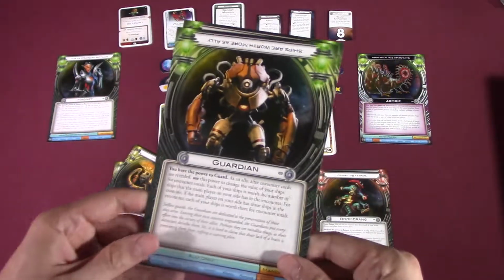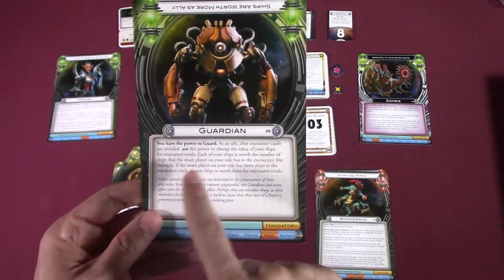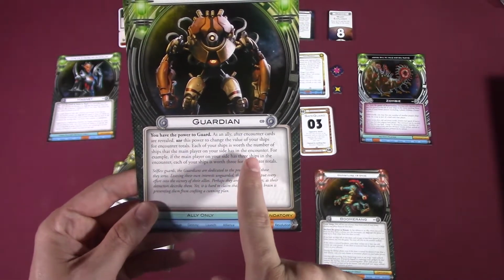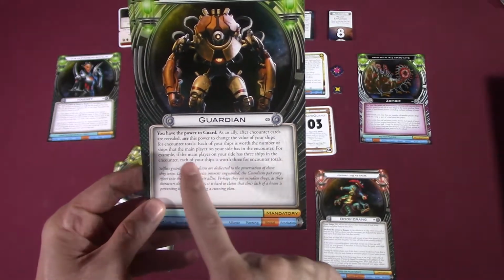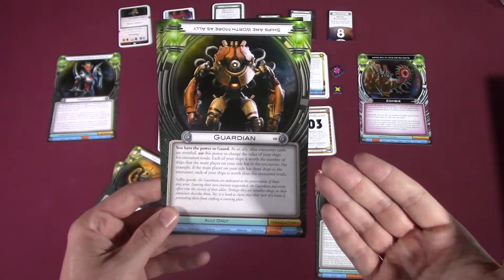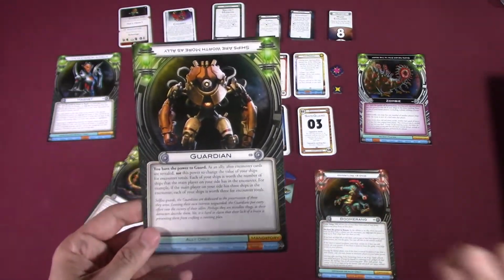We've got the Guardian, which is probably my favorite of these 3. As an ally, after encounter cards are revealed, use this power to change the value of your ships for encounter totals. Each of your ships is worth the number of ships that the main player on your side has in the encounter. For example, if the main player on your side has 3 ships in the encounter, each of your ships is worth 3. Everyone's going to want you to join them because you're going to boost their power hugely.